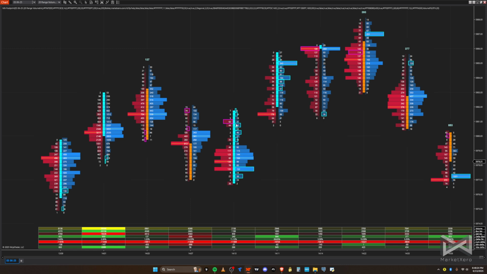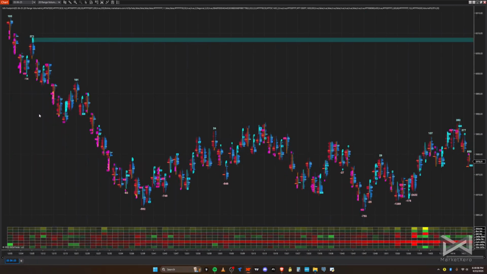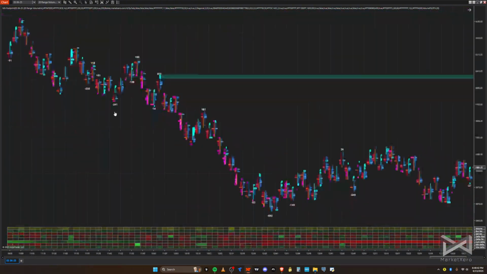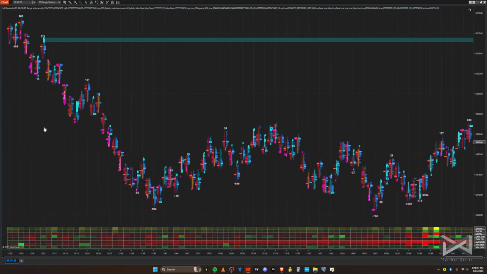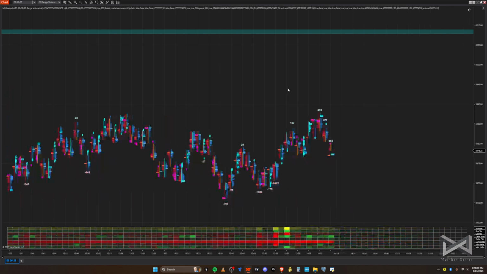You do notice that there are 3 here, and when this was formed, this created a volume imbalance zone, but once price intersects with these, it is removed. If you want to see an area that's active, well, here's an active area up here right now. It doesn't need to be on the screen to see it. I could be zoomed in here and not see where that is formed, but the zone will still appear.